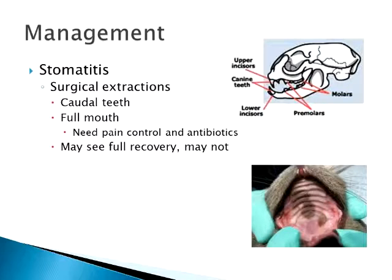In a week, her entire mouth is back to normal, and she's gaining weight, she's grooming herself, everything like that. So it makes a huge difference in these cats that have the chronic bad stomatitis that nothing else has really touched. And they go on to do really well. People think, oh, how are they going to eat and everything? They eat dry food, they eat canned food, it doesn't matter. They eat, they do really well.